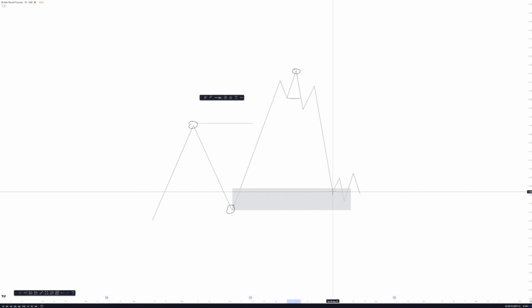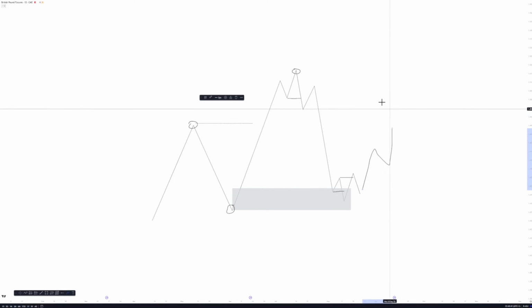And for us to start looking for buys, we have to wait for what? An internal change of character to the upside. Now understand that the swing structure is bullish and the internal structure is now aligned with the overall swing structure, and this is the best time to take your trades. This is how to frame your trades, and this is a very good way to place your trades. Very good time to continue those buys and anticipate the market to continue buying.